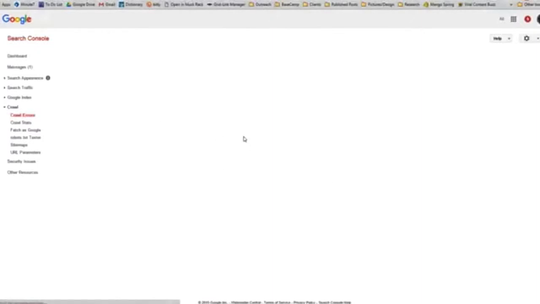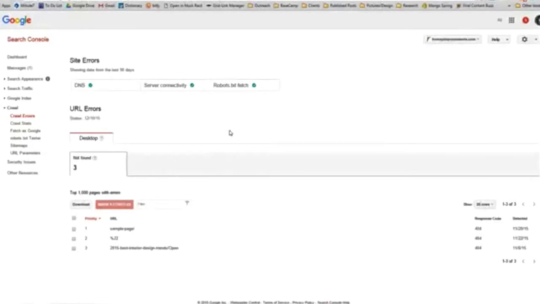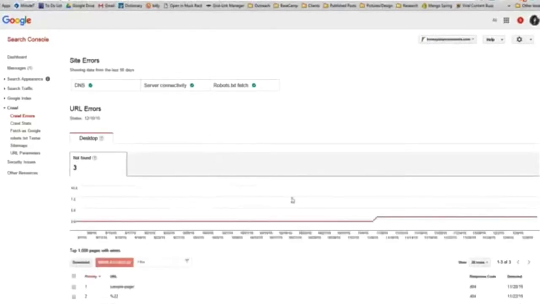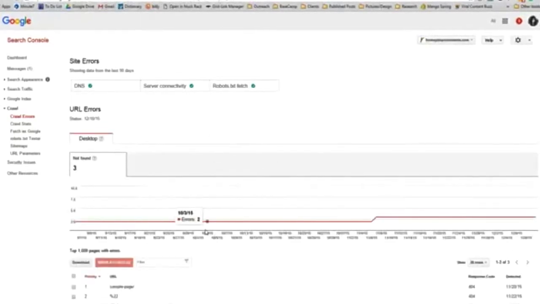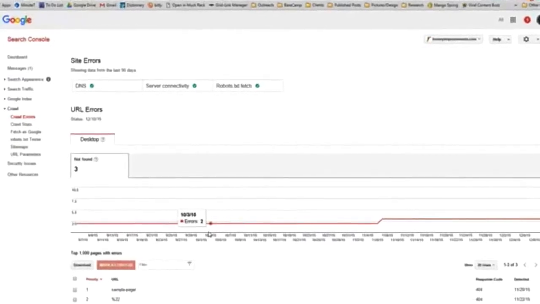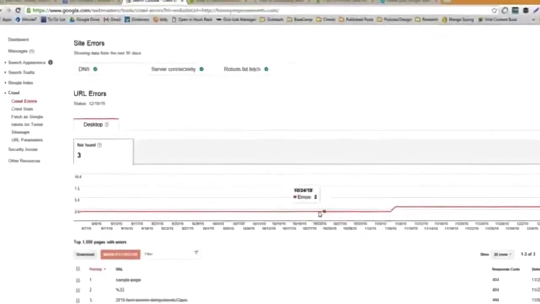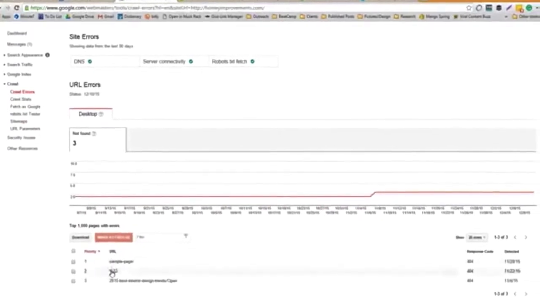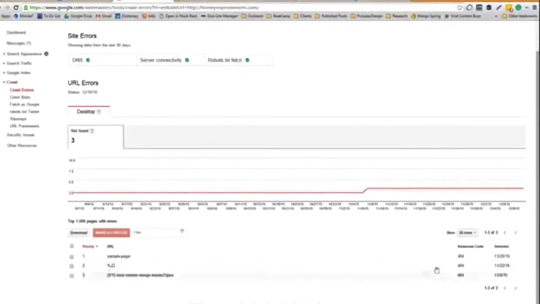Once that loads, you'll be able to see what kind of broken links you might have on your site. Broken links are any links coming in, or even in between pages, like interlinking, that for some reason go to a 404 page or the URL is messed up. If you scroll down, you'll see the URL and it says 404 code. So I'm just going to click on that and then click on the linked from tab, and I'll show you.